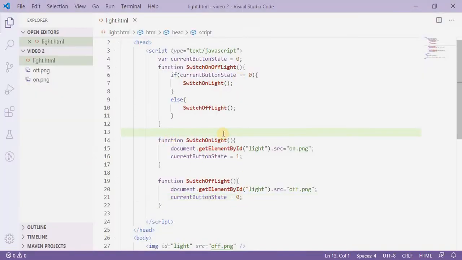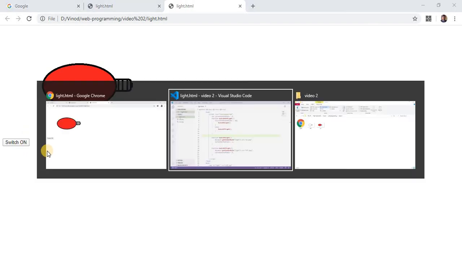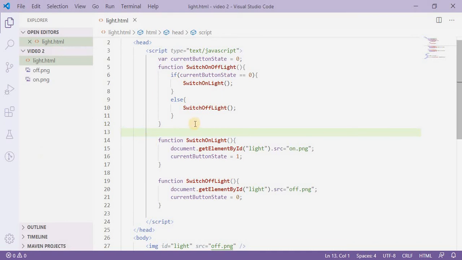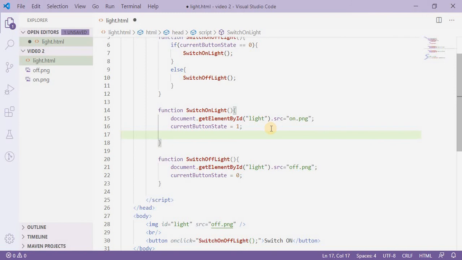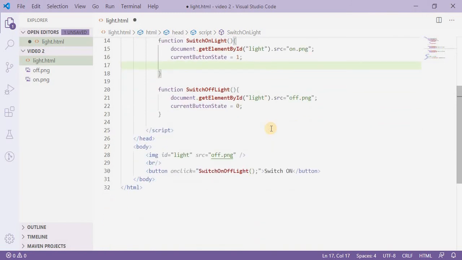Okay, the functionality is working, but still, do you find any problem here? I do see one. The problem is that this button always remains on. The text doesn't get changed. We want to change that text also. So here we will change that text to off and on.